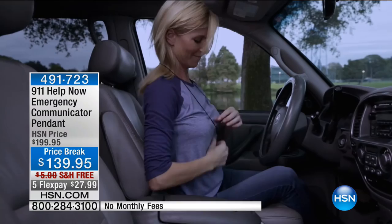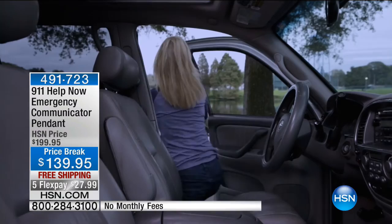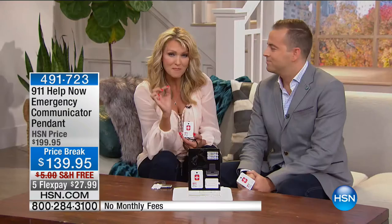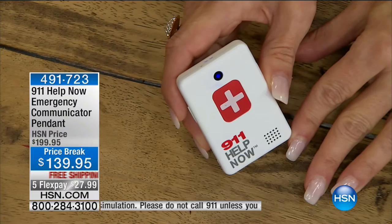When we show video of people jogging, walking home late at night, being active, or having this in the nightstand — if something happens late at night, there are a million and one reasons to have it. It can happen in an instant — just driving the other night, a car whipped right by me on the highway and I could feel my car ricochet from the wind. You never know when something could happen. You touch the button, hold it for three seconds, and in a matter of seconds you're connected — not to a service, but directly to the 911 operator in your area. It automatically tells you it's working: 'Calling for help now.'